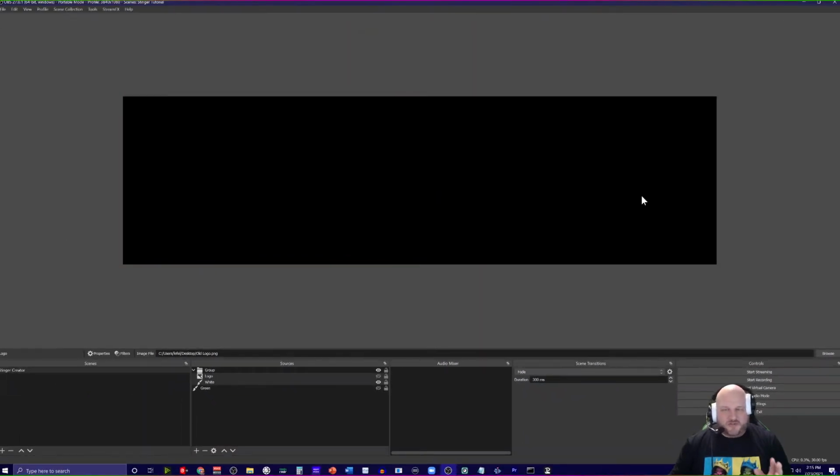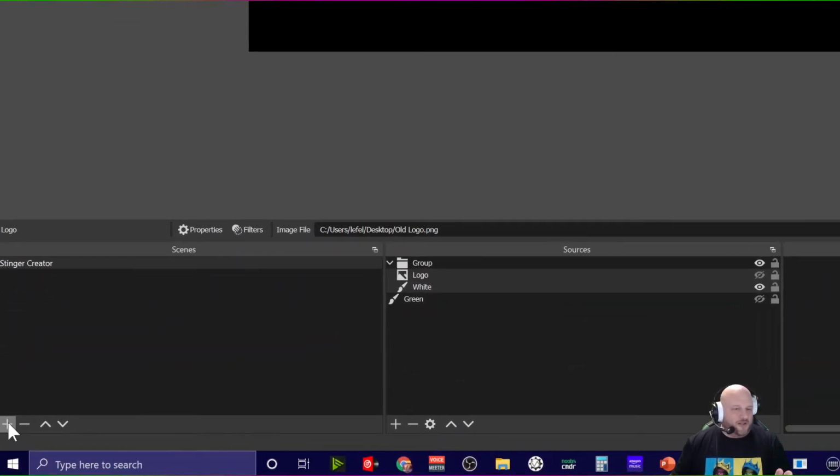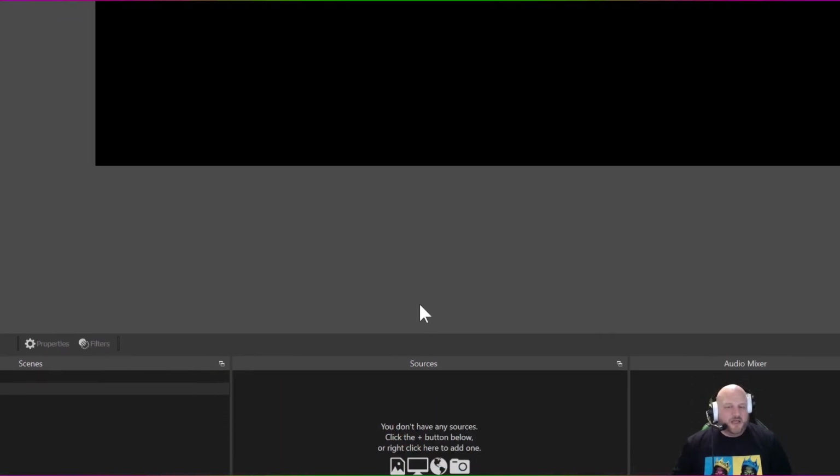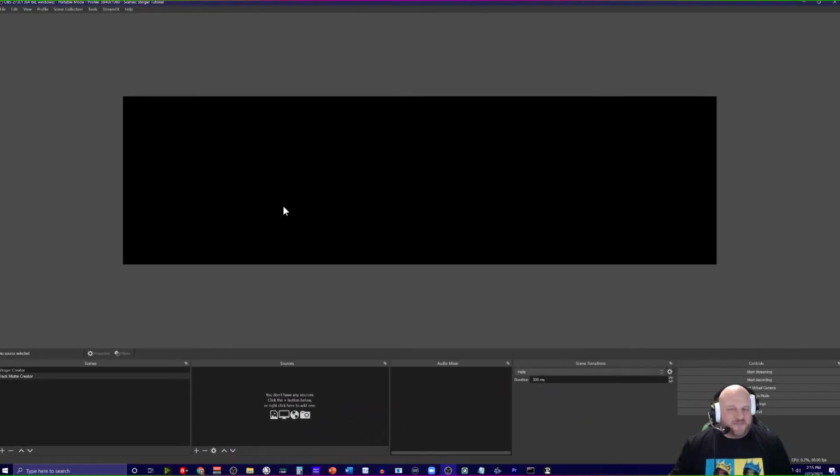Now, when we do this, you see that everything just, boom. It's huge now, right? This is what the track mat does. It takes your stinger from the left side of the screen, and then it takes your track mat from the right side of the screen, and it merges them together in your eventual scene. So I'm going to have you now in this new profile. We're going to create a new scene, and the new scene is going to be called Track Mat Creator, and say Enter. So what do we need for this? Well, on the left-hand side, we need the stinger transition, and on the right-hand side, we need the track mat.